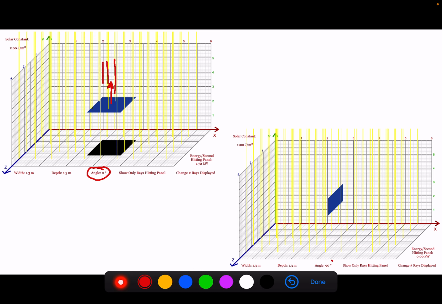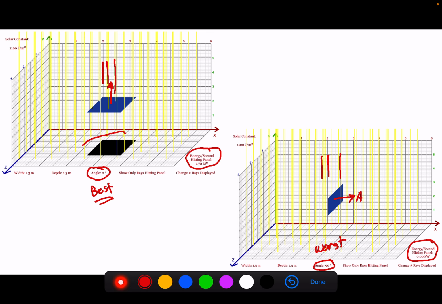Okay, here we have a 90-degree angle because the area vector is pointed horizontally and the sunlight is vertical, 90 degrees. You'll see 0 degrees is our best case. It's the one where we had the highest possible flux. 90 degrees is the worst case. That's going to give us a flux of 0. None of the sunlight is actually hitting the solar panel.